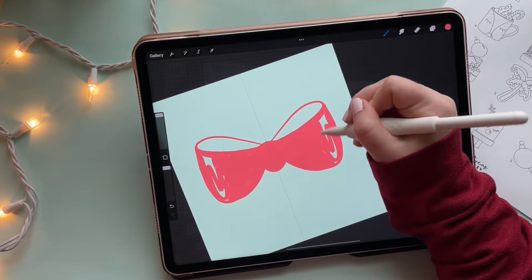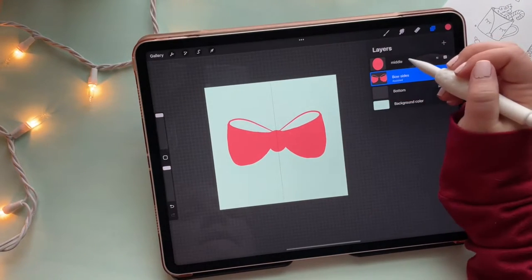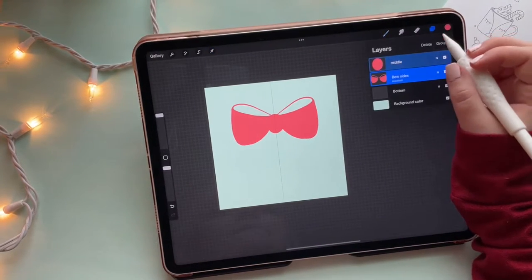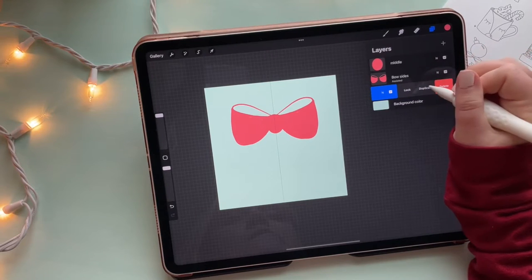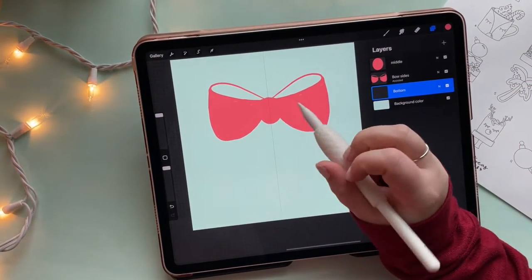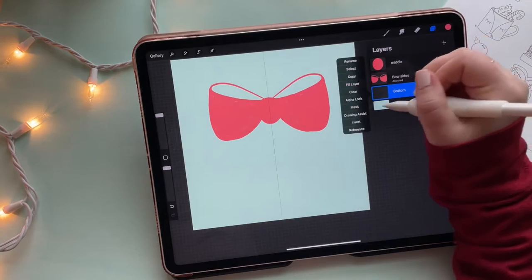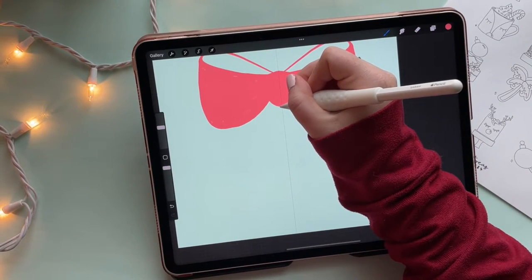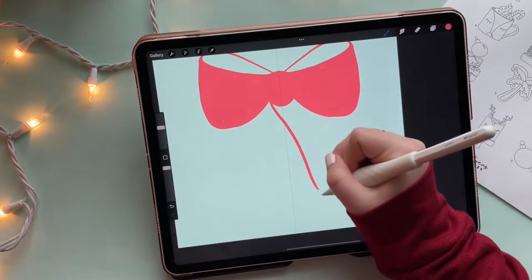We're going to be doing another bow tomorrow, but I wanted to give you the basis of the tools I use and my easy method. Now that that's done, I'm going to position the bow above center rather than centered, because we need the tie parts to fall down. I'm going to go to the very bottom layer and start putting in the ends of the ribbon — we'll actually need two layers for this so they don't touch. I decided not to use symmetry, so I'm going to turn the symmetry tool off.